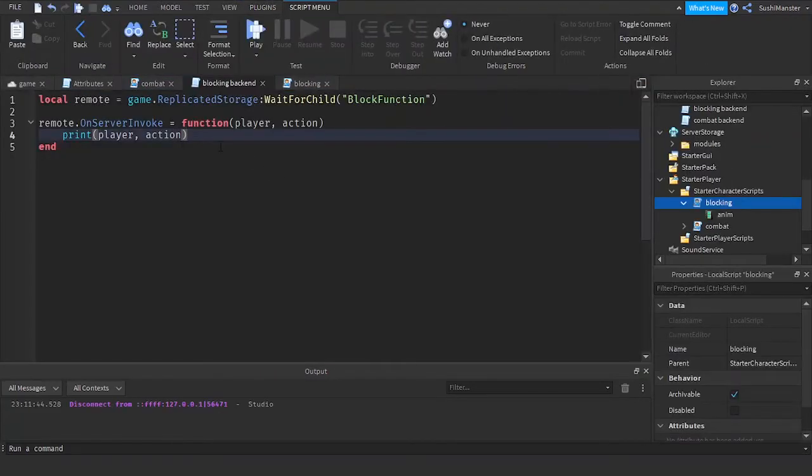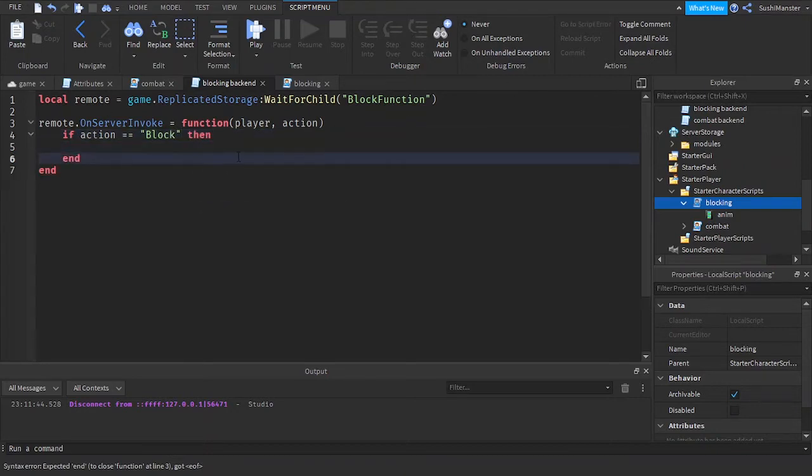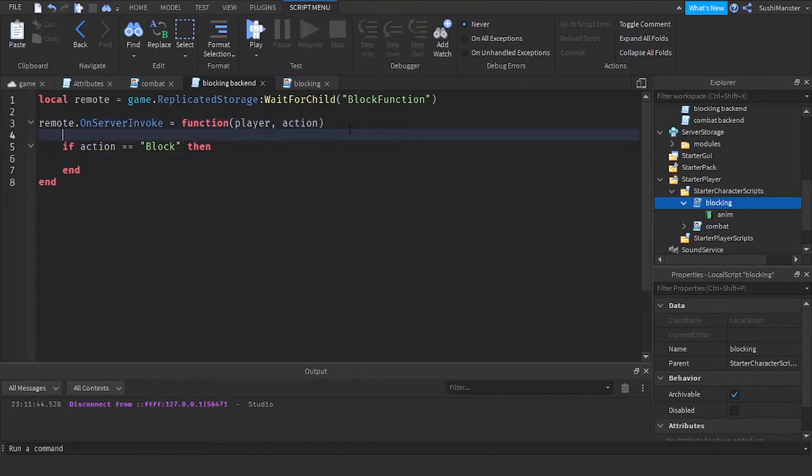Okay, then we're gonna check the action. If action equals block, then we're gonna change the attribute. I'm gonna add an attribute called blocking. First, let me make these variables equals player.Character.